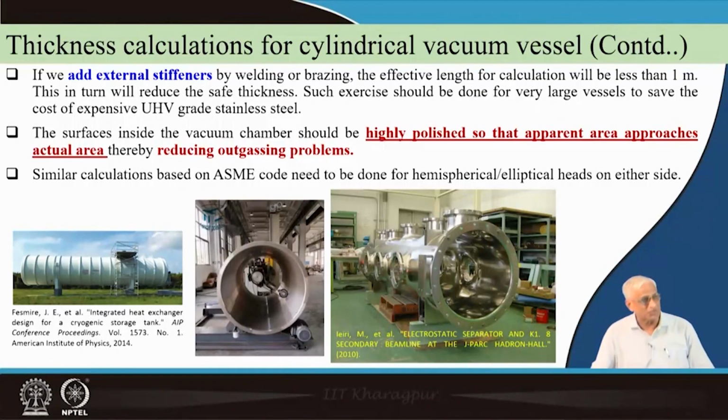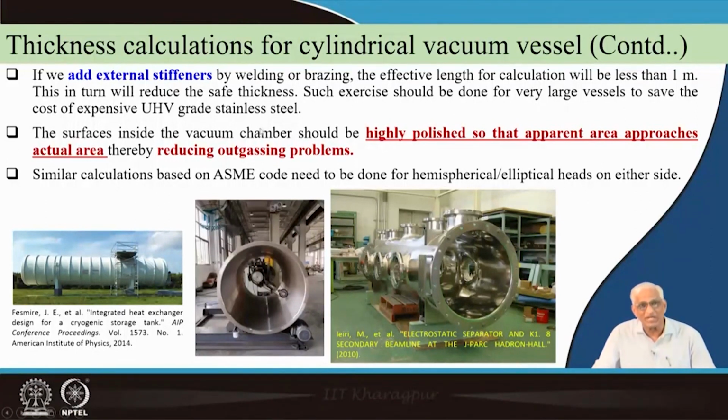For small vessels, we don't do that. For very large scale vessels, for example, this is a cryogenic storage vessel for liquid oxygen, liquid nitrogen type thing in remote areas. So, it is a double walled vacuum vessel. For a cryogenic double walled vacuum vessel, outer chamber is a vacuum chamber and inner chamber is a little bit of pressurized chamber, because annular space is vacuum. So, annular space is the external pressure for the internal wall. So, double walled vessels have to be designed, one for external pressure, one for internal pressure. Outer vessel is nothing but our vacuum chamber.